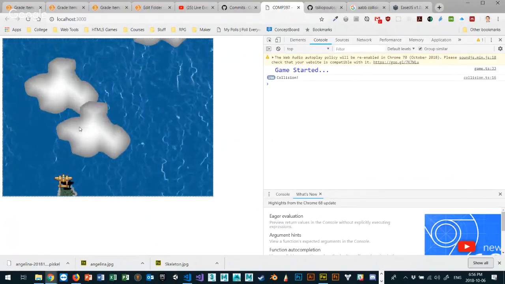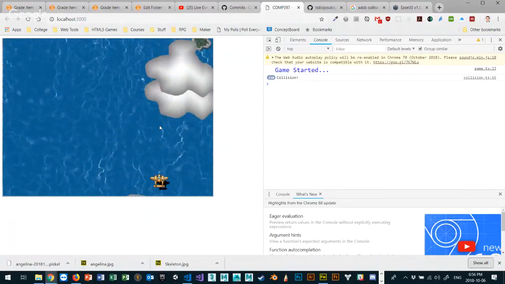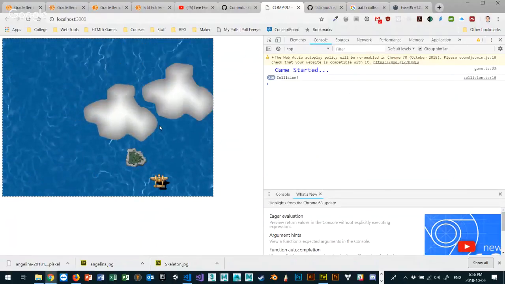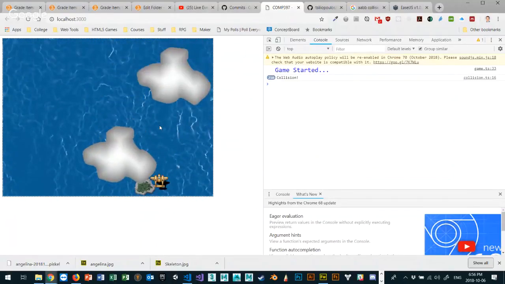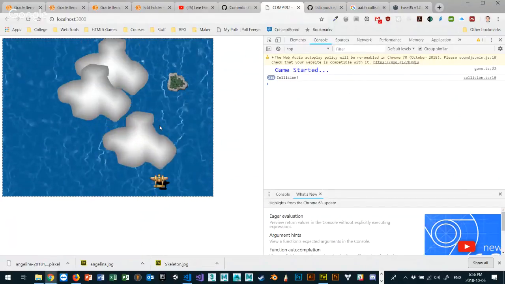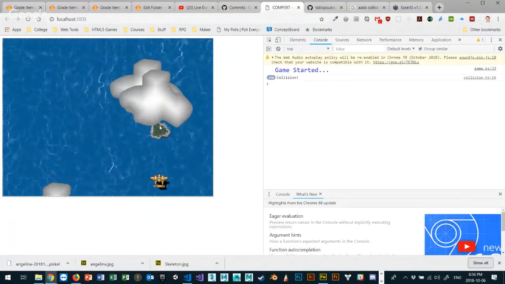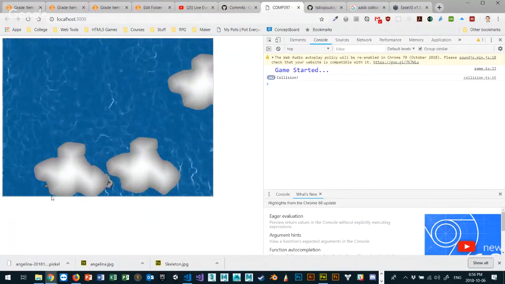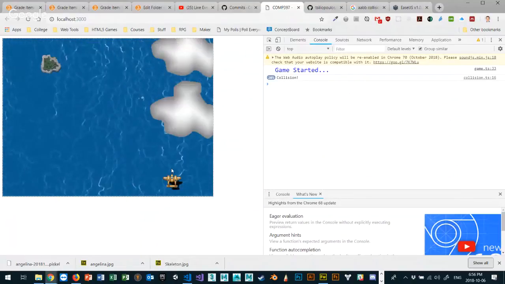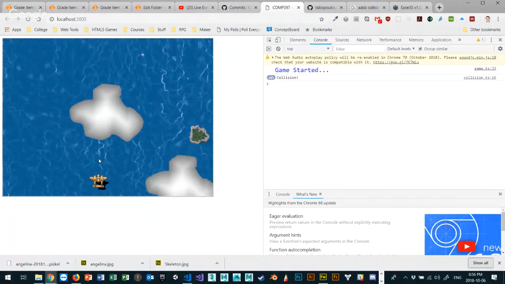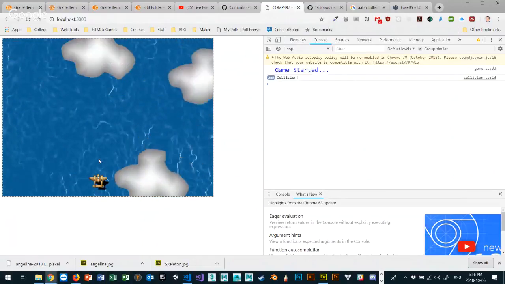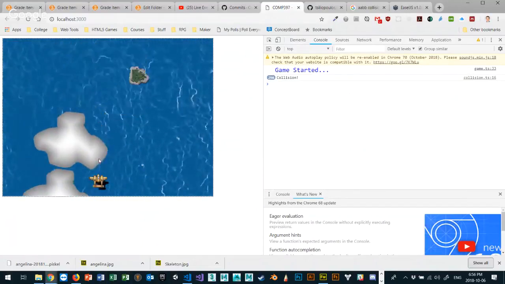That's good and bad. It's good because I programmed it this way, but it's bad because I'm checking every frame, but I already know I'm colliding. So I should already have done something. I don't care about colliding every single frame with my island. I want to collide once. After I'm done colliding, then I can start colliding again. Same thing with my cloud. If I did the cloud, I'd lose lives every single time I flow through the cloud. Like multiple lives, not just one. I want to only lose one life when I flow through the cloud. This is my condition. And I want to only gain 100 points when I fly over the island one time.